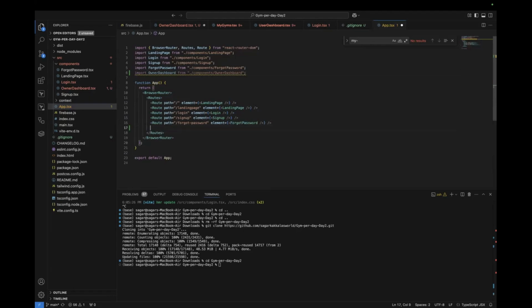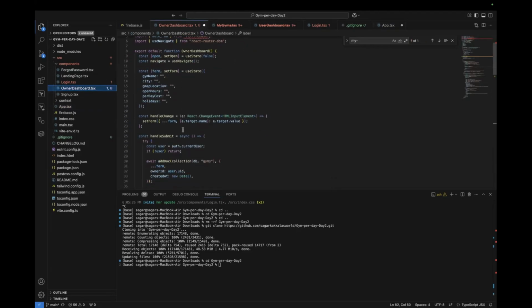And here I'm going to add the routes itself. Here I'm going to call it slash owner. Yeah, so the owner dashboard is added.